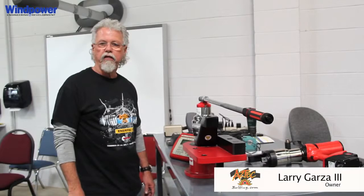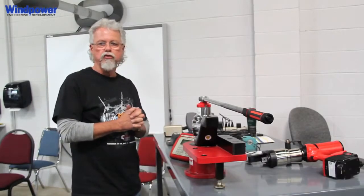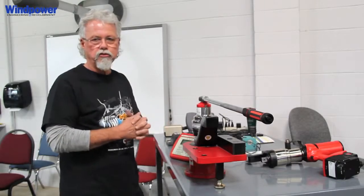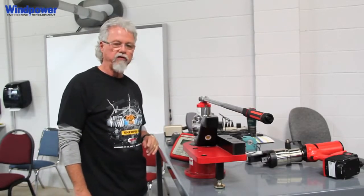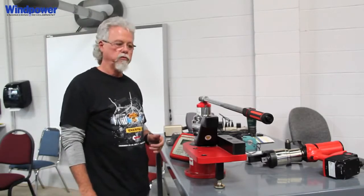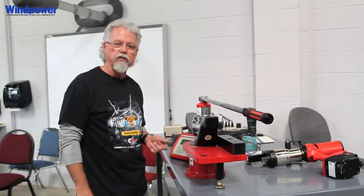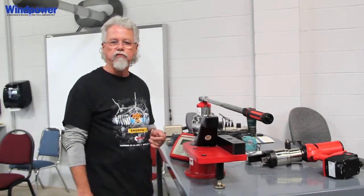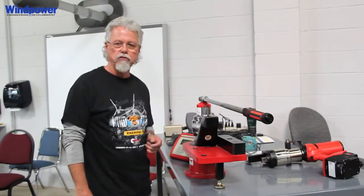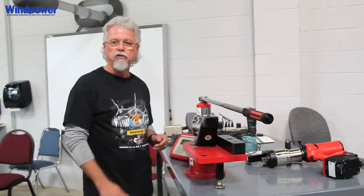As part of the wind tech event and our involvement with wind techs via students or actual wind technicians working on the local wind sites, what we wanted to do is have some exposure to some additional products that we have available. In this case, these are Norvar products, mostly on the electronic end, which can read torque output for either hand tools and or hydraulic wrenches, multipliers such as this.